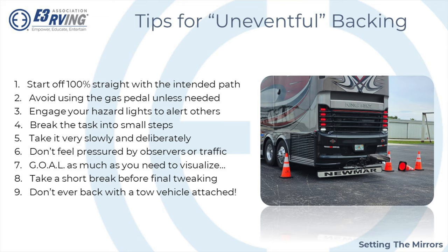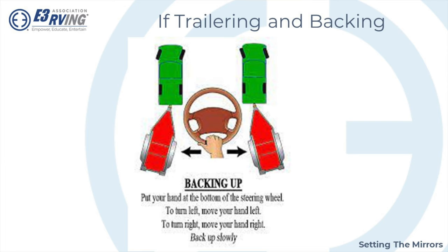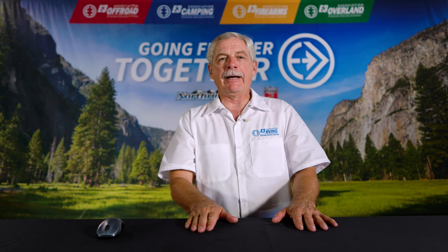And if you do have a trailer and you're backing up, remember the backing maneuver changes from working the top of the wheel to one hand at the bottom, using that to correct where the trailer is going into. With that, we've covered mirror usage and proper backing technique and several helpful hints that should get you through your next backing maneuver scot-free. On to the next section.